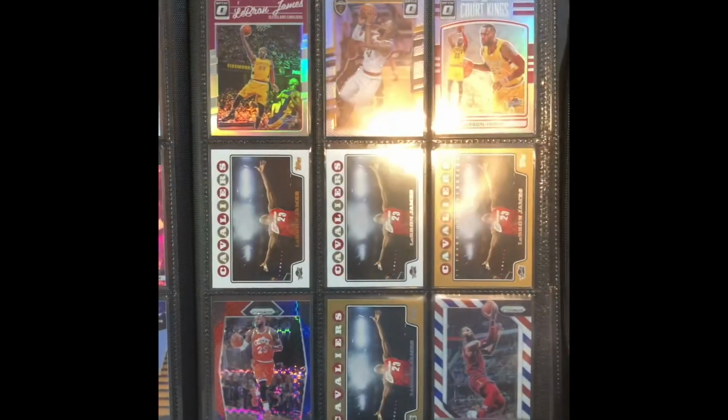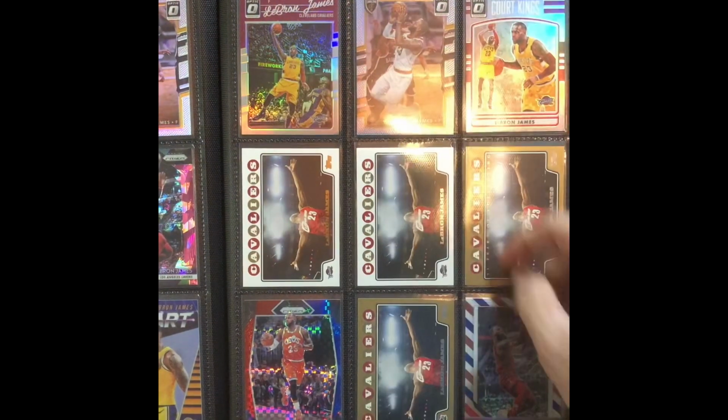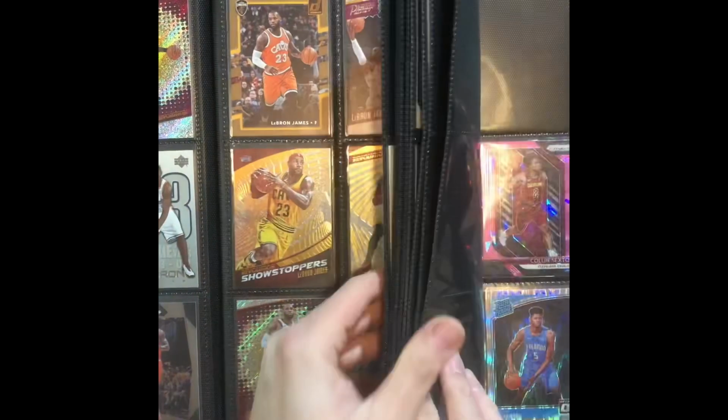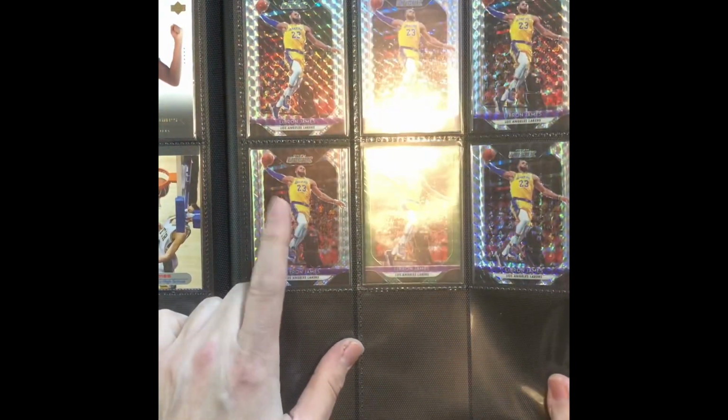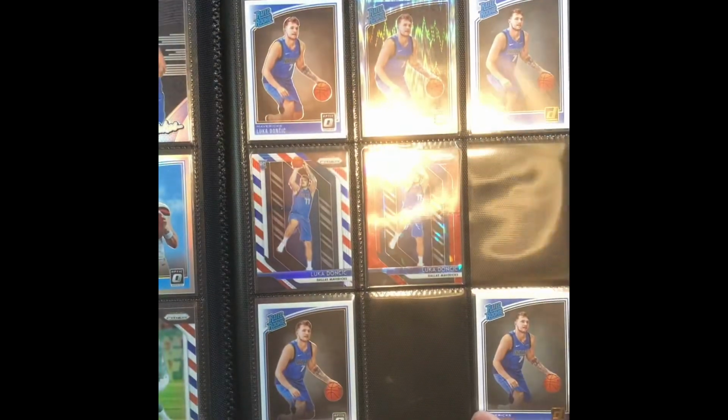Here we've got a couple different selects: scope, silver, tricolor. Here we've got hollow 1617 Court Kings. Let's just look at this, the Prism Mosaic LeBron. Can you see that? I think you can. I'll have to work on this, guys. I appreciate you tuning in, sticking with me here.